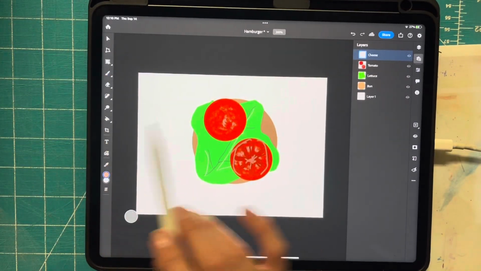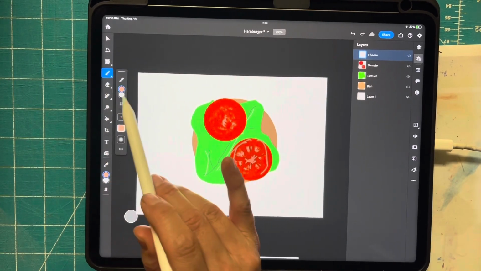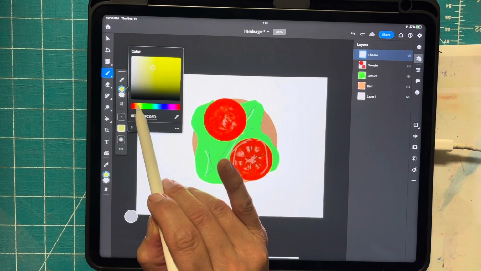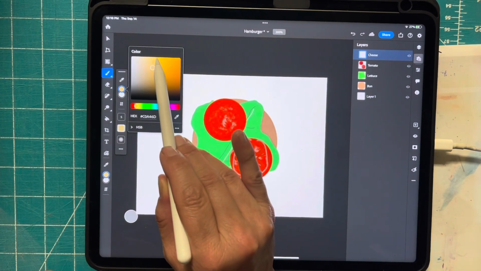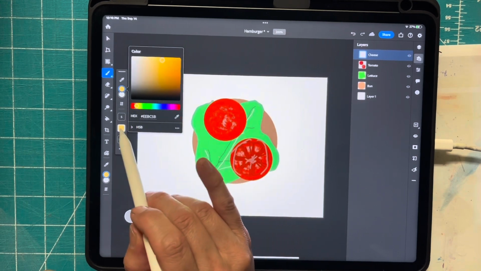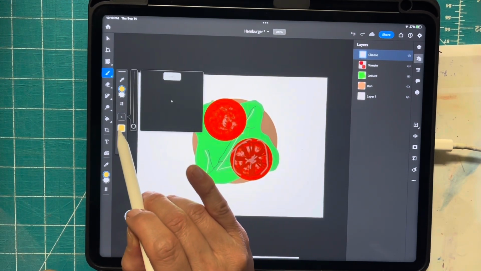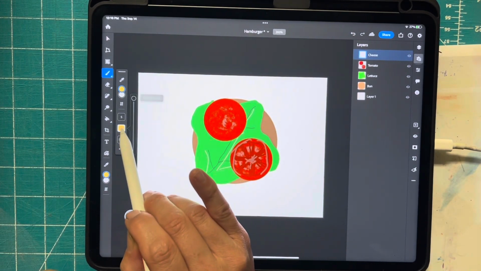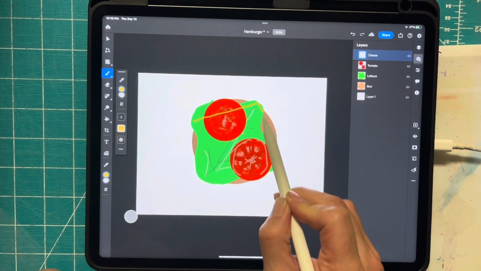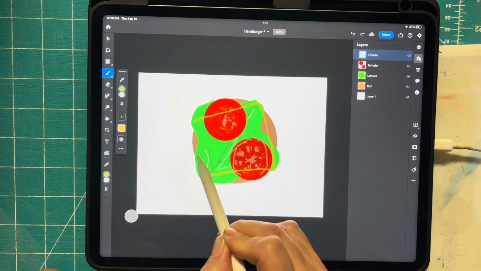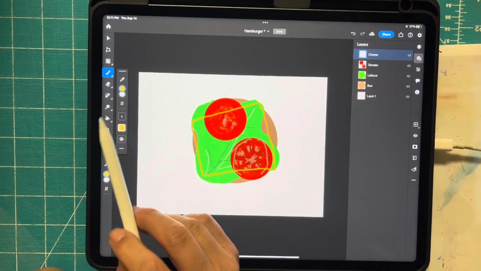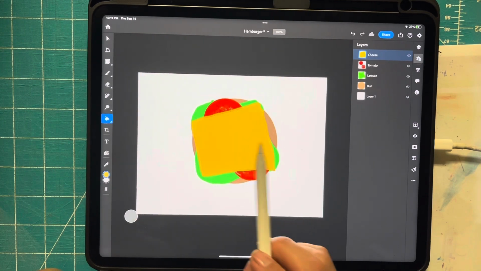All right, so I'm going to create some cheese. I'm going to go up to this hard round, pick the color that I want. Does not look like a good color of cheese there. We're going to pretend this is Swiss cheese just for the purposes of teaching you a different skill. So I'm going to draw me a square, like American cheese or American Swiss cheese, you know, a little Swiss cheese there. Paint bucket, and you're going to fill it up.